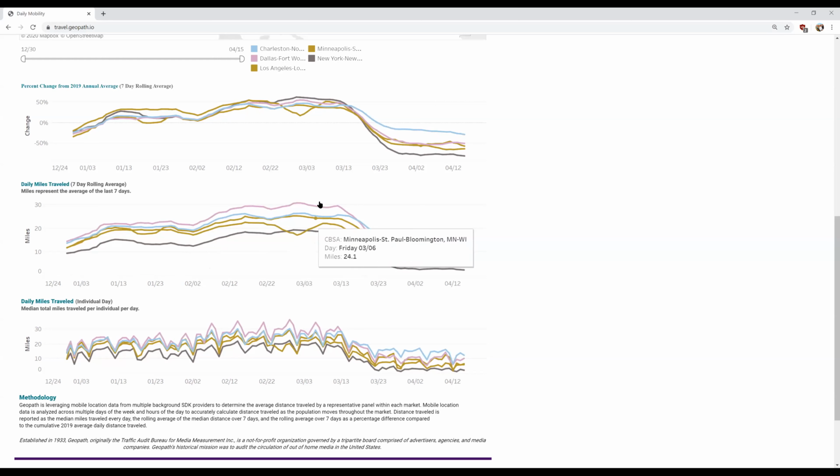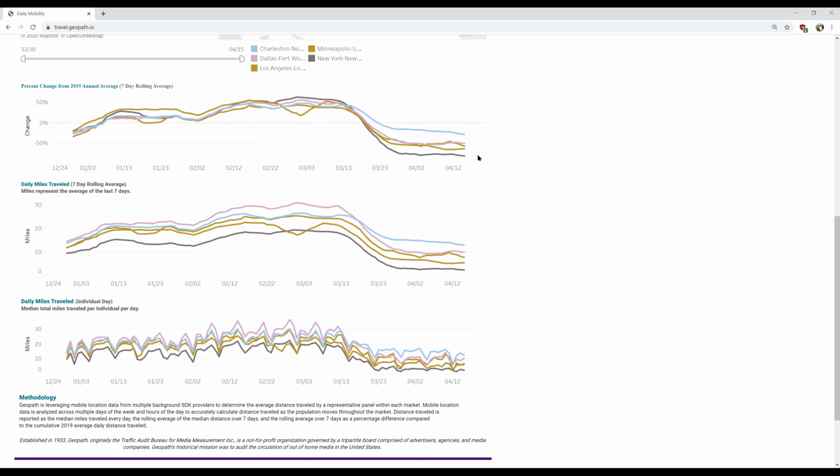Versus other markets like Charleston and Dallas, where people live in suburbs far away, rural areas, and then they commute into the city, or you may even need to drive 15, 20 miles just to go shopping. So the travel patterns are different by market, and what's nice about this percentage change is you can see everything sort of normalized for that particular market's average annual travel distance.